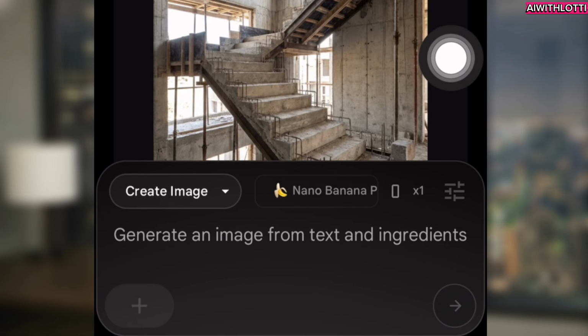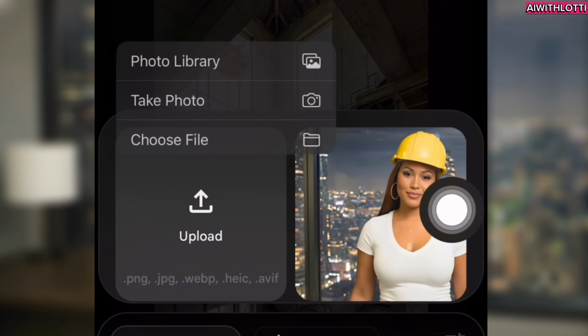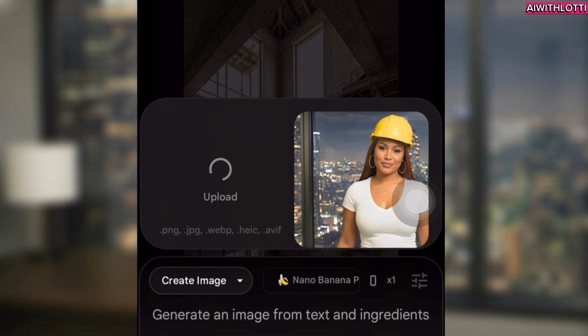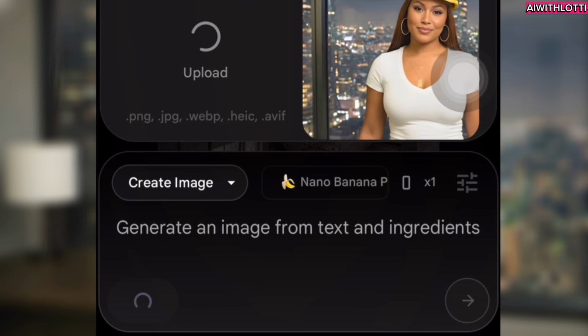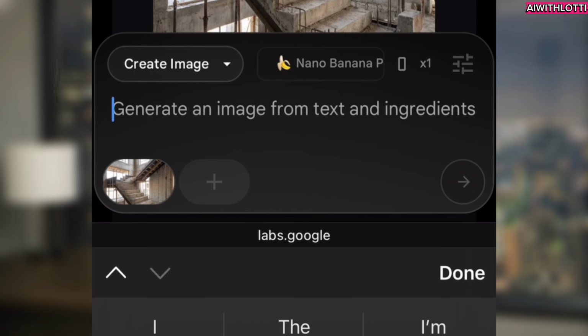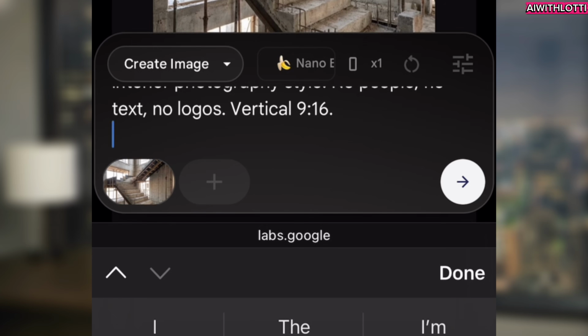Now you're going to need the last image. This is when your reno's already done. So you're going to paste in this image that we just generated because you need a reference image for what the finished image is going to look like. So once you download that and it's in, as you can see, you're going to paste in a prompt. I already have one curated. I'm just going to paste it in. And once everything is aligned and all the settings are good, you're going to click generate.